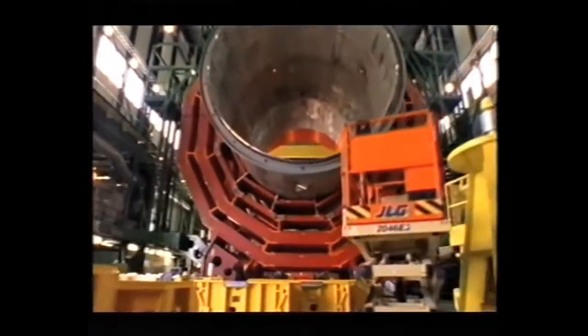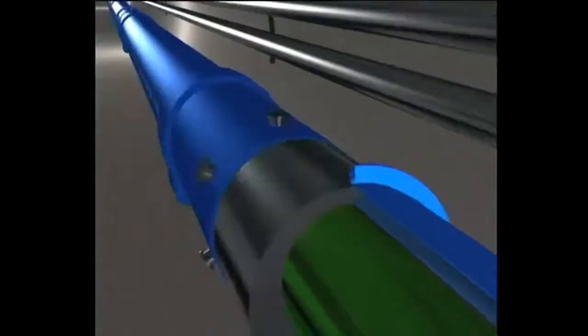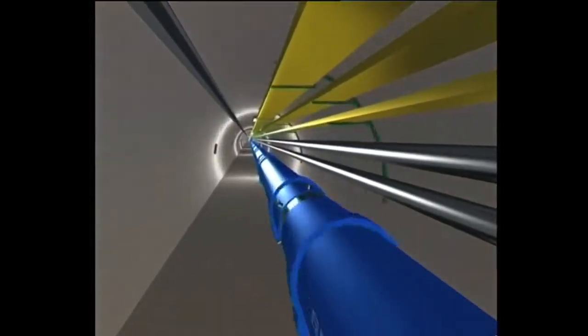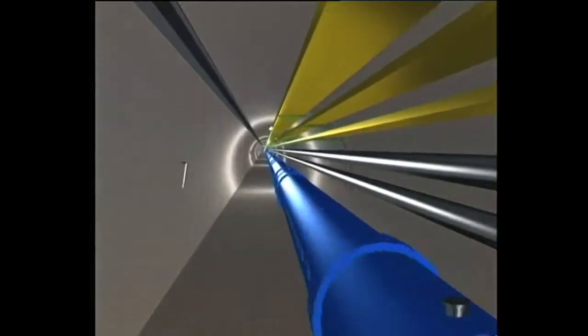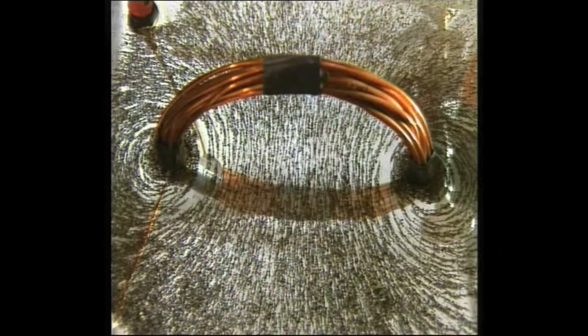The only foreseeable solution to maintain the particles in their trajectory is to create a powerful magnetic field along the full length of the proton's route. To guide the two opposite waves of protons in the LHC, a complex magnet has to be built. Moreover, an LHC magnet made with traditional materials such as copper would need to be supplied by several power stations, a veritable utopia. In addition, traditional electric cables would not support the necessary intensity of current.